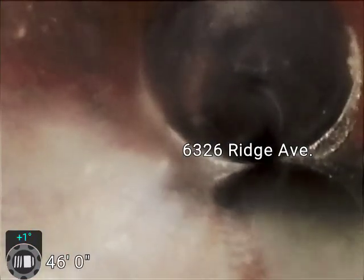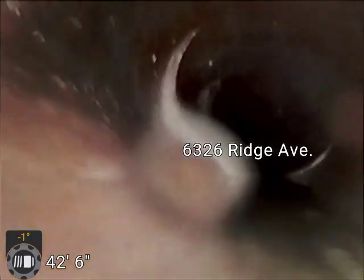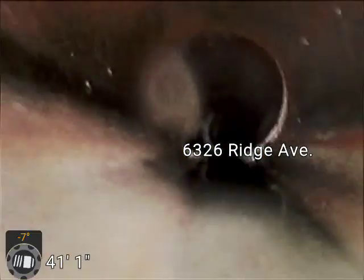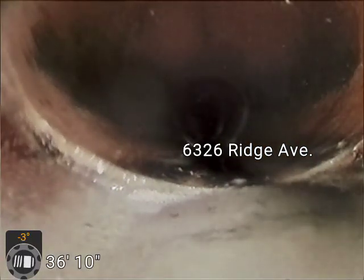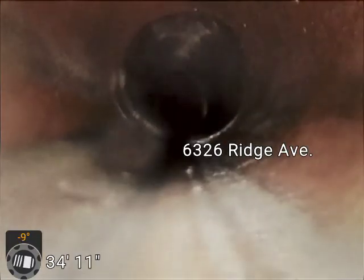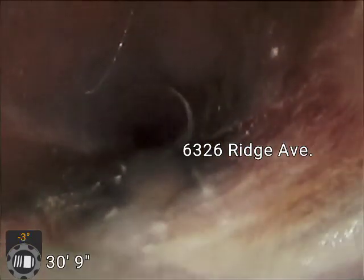Usually a mechanical cleaning will do, but some people would suggest jetting. I tend to think that mechanical cleanings do a better job on removing roots. They actually cut them loose. A little bit more roots, like 43 feet or something. Maybe 40 feet. 41 feet. So we got some at 41, some at 50. A little bit more at about 30, 31 feet.